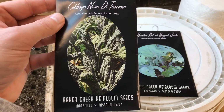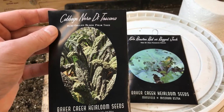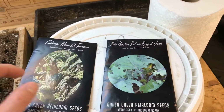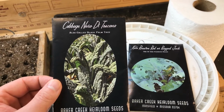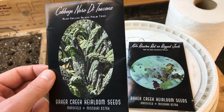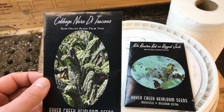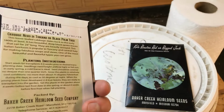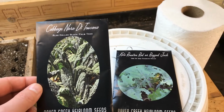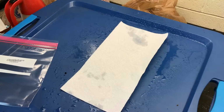We've been picking up the kale and cranberry salads from the store, so hopefully we can make some of our own with this. I've never had the red Russian kale, or I've never grown it anyway. This, it says it's a cabbage, but I think it's a cross between a kale and cabbage. They call it dinosaur kale or black palm or Nero di Toscana dinosaur kale. But this is a really nice variety. Pretty good flavor. Pretty compact. So we'll go ahead and start some of that.